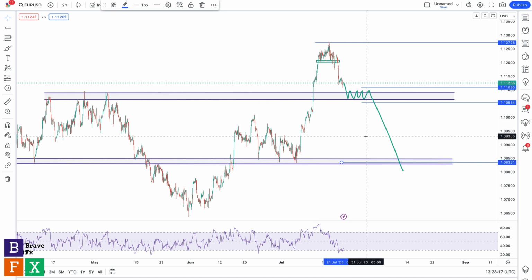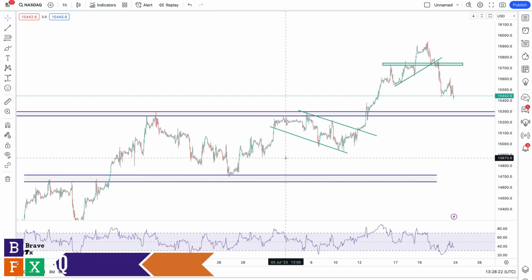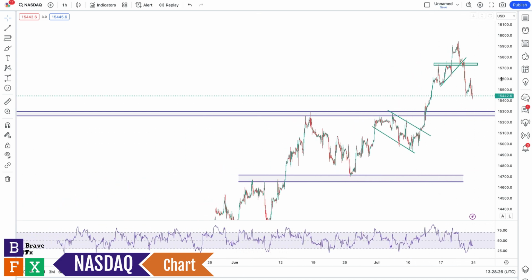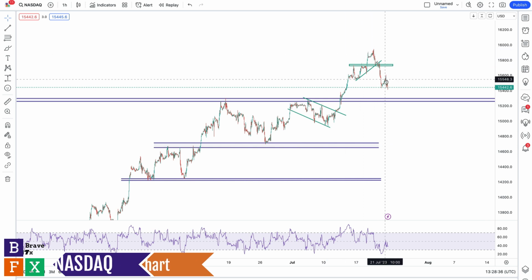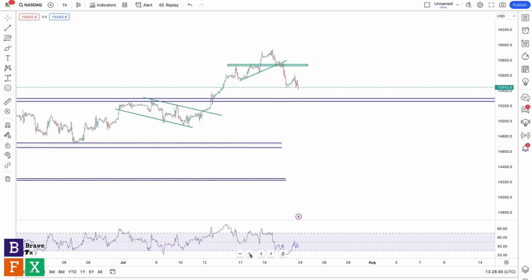So that's it briefly for EUR-USD. Moving on, we're going to talk about Nasdaq, right? So we have Nasdaq, which is one of the most important indices in the United States stock market, right? So we have an area of value over here, and we seem to have experienced some sharp decline from these highs. So the reason why we are having this decline right now is because earnings are starting to come up for the second quarter of the year, right?